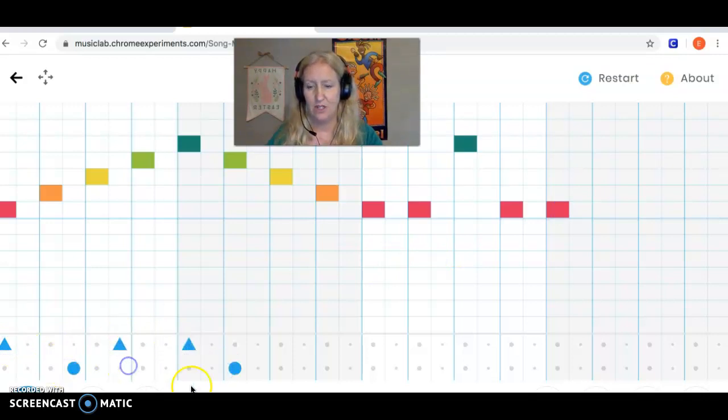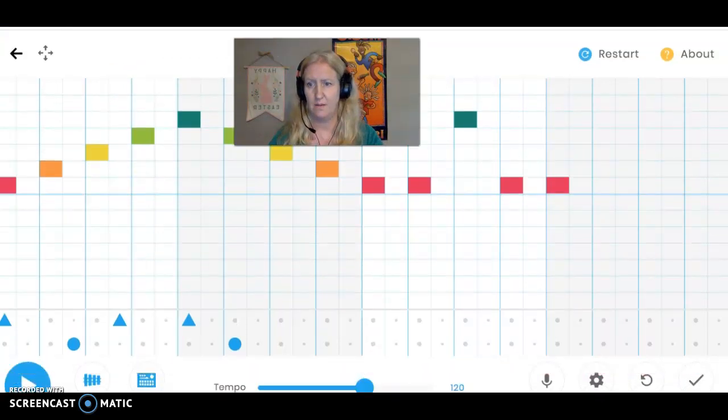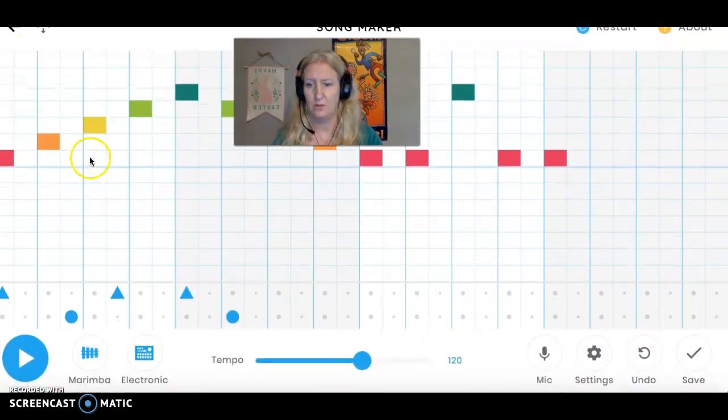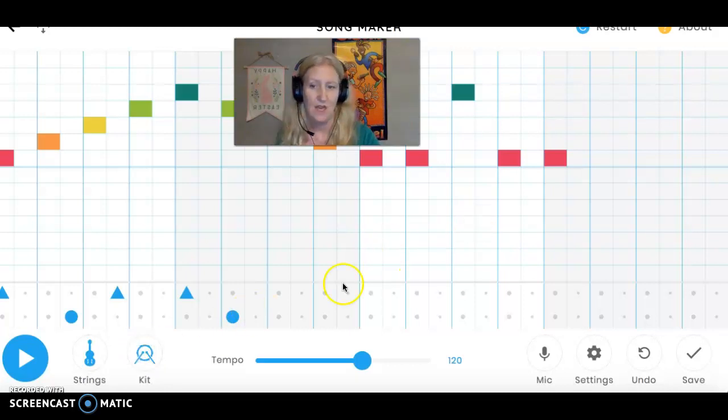And then remember too, that down here at the bottom of the page, let me see if I can move this so that you can see. I can. Ooh, so fancy. Down here, it's got marimba, it's got piano, it has strings, it has blocks and kit and all kinds of stuff. So you can play around with that. It'll change up the instrument sounds. And then you can click play.